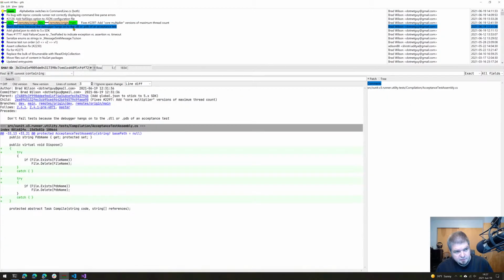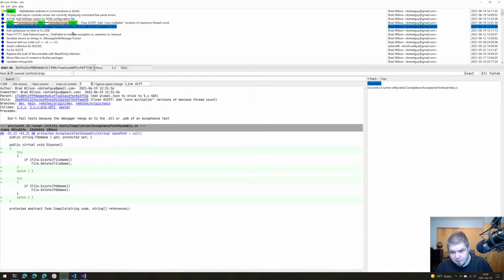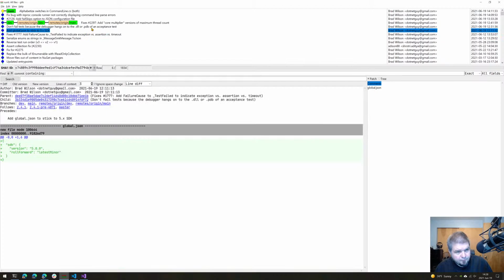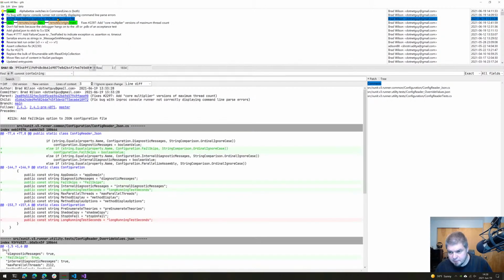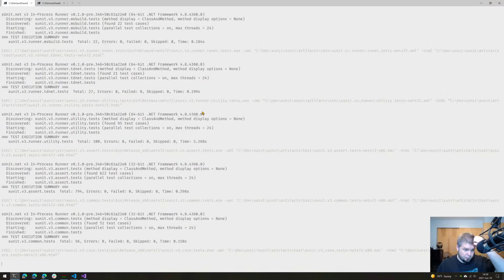Failed tests because the debugger hangs on the DLL IP to be an acceptance test. Global JSON to stick to 5x. I don't see this. That's it for today, right? Yep. I didn't check anything in that I didn't mean to. I'll just see if this broke stuff.